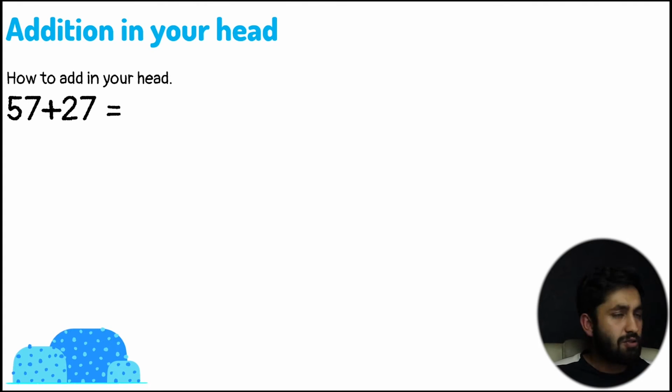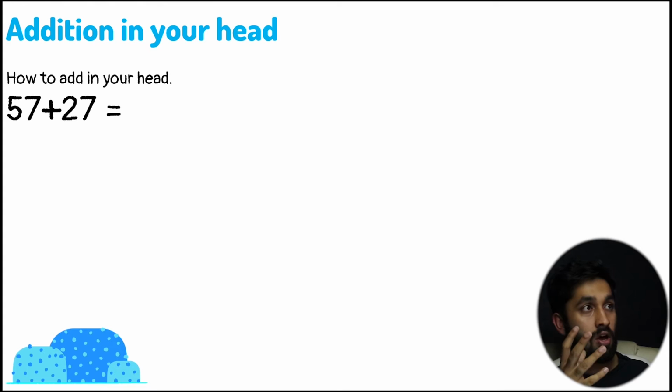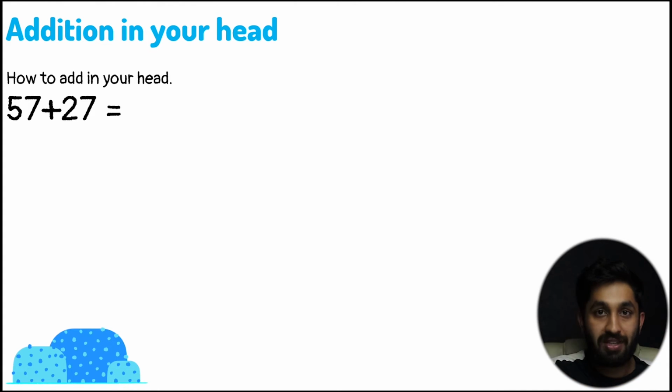Now, how do you do this in your head? Now, I understand the equation itself is relatively basic. In the UCAT, you won't ever get a simple equation like this. You could possibly get it like this, but in terms of that it's hidden in the words. So you have to interpret the information and then formulate your equation, which will end up looking something like this.